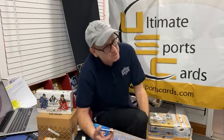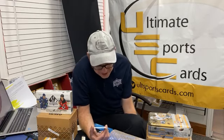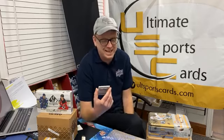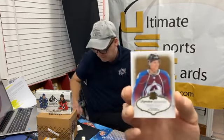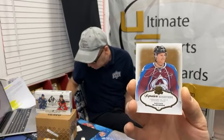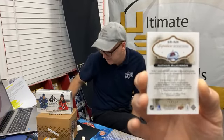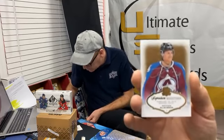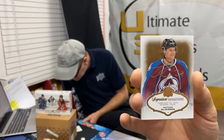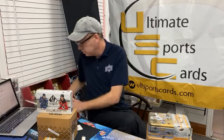Well, okay. This is one of the hottest guys in the hobby. Signature renditions autograph, Nathan MacKinnon. Oh, super cool. 15-16. And I forgot to tell you guys, in the Chronology, there's a ton of 18-19 cards in there. Oh, yeah? So I have to be on the ball? You definitely have to be on the ball. So again, it comes from 15-16, the Cup, inserted into 16-17, the Cup. Nathan MacKinnon, hard sign, silver Sharpie. Nice card, big man. I'm sure he's just jumping up and down.